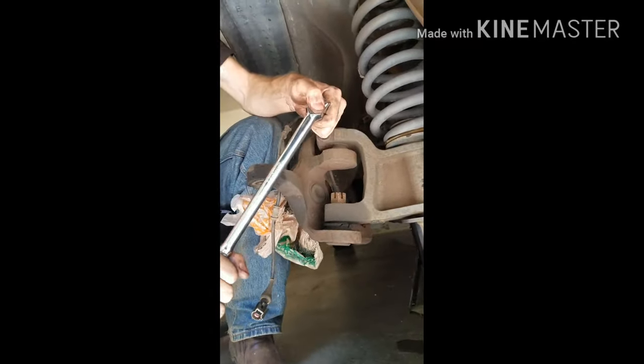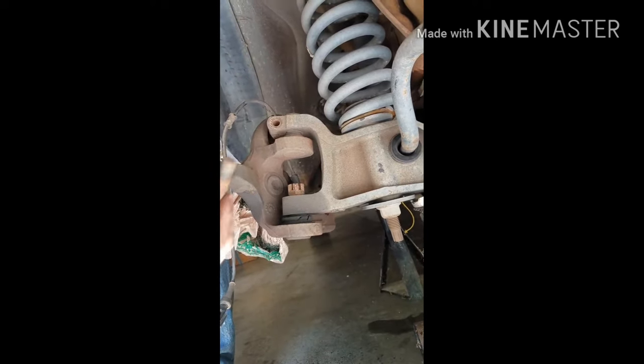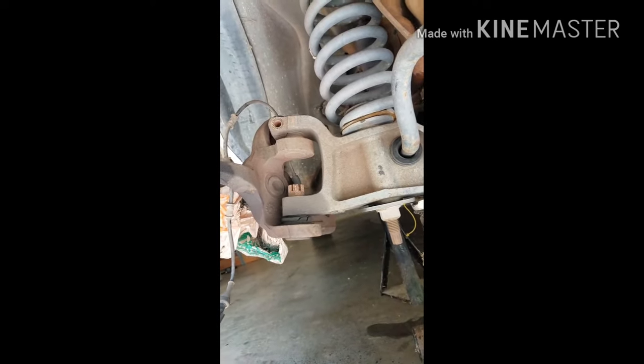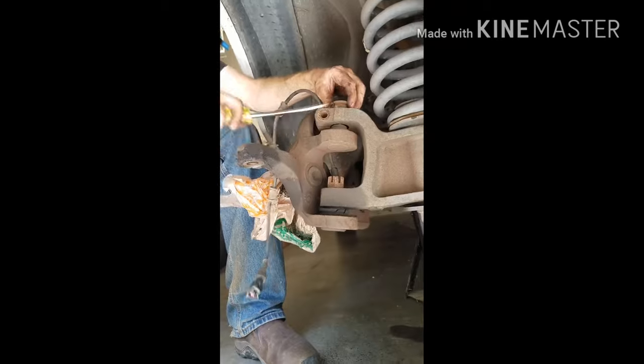This one. Am I doing it right? Yeah. See all that rust just fall out? And if you didn't, there was rust that fell out. You probably can't see it because it's on a screen and not a camera. Okay, so an hour later of turning this thing, it finally is coming out. And then above here, this is a little clamp thingy. This does come out.